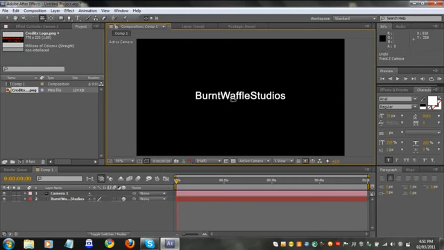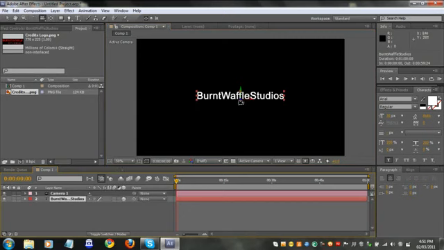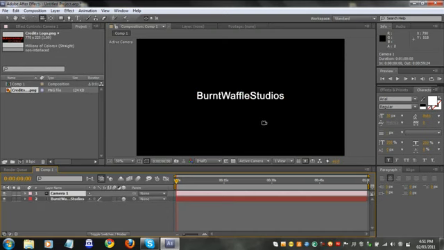It's important to note that this is not the same as the Z function here. The Z function there moves the layer around in its own 3D space. With the camera tool, we have the ability to move it closer or farther from the camera. They will do the same thing. I just thought it would be important to tell you if you're trying to keyframe this in. You will be able to get the same effect, but it's a lot easier to keyframe it all in one like that.